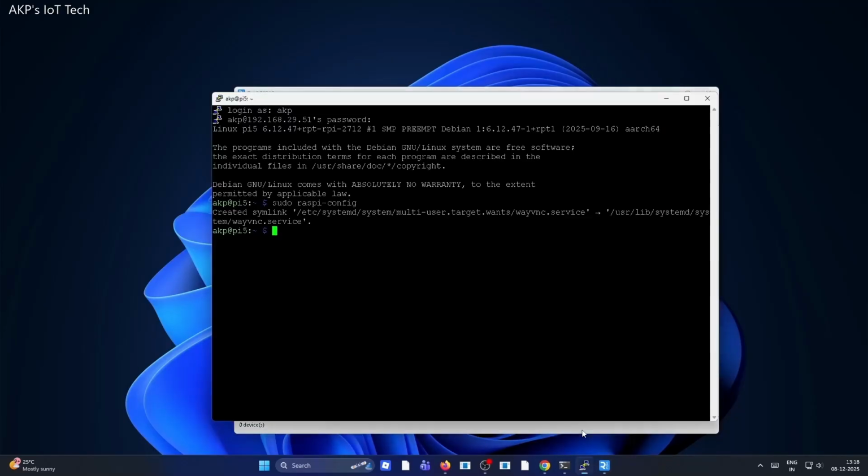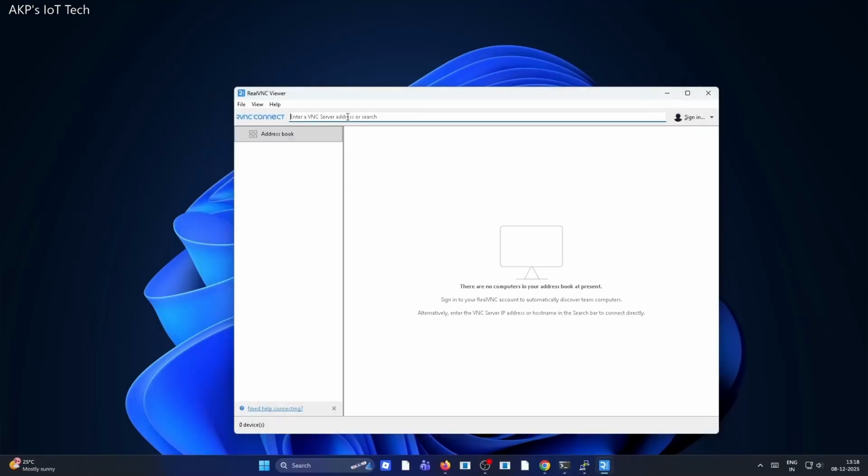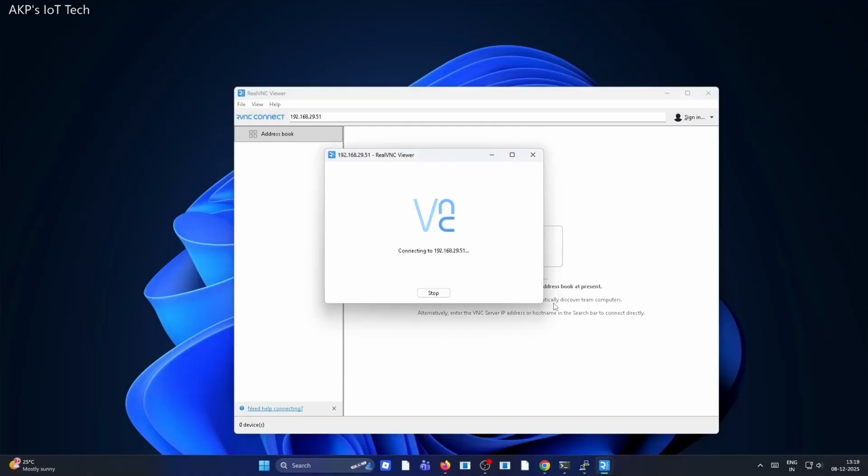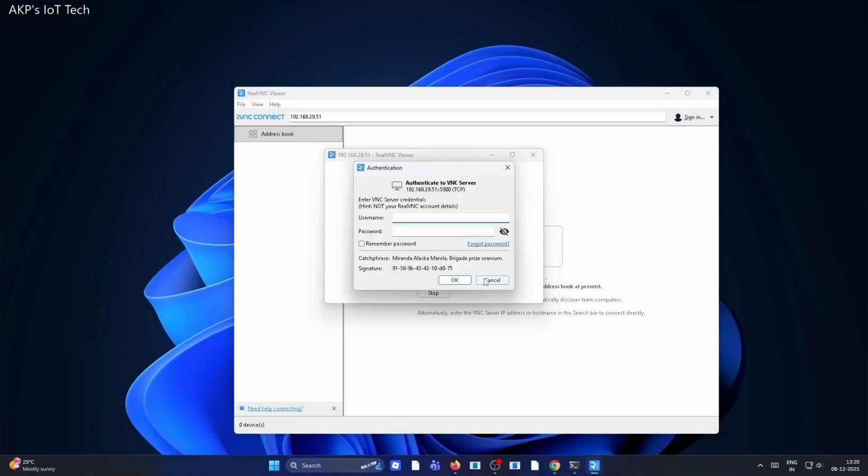And do you remember the IP? If not, let's go to PuTTY, or you can copy it from the CMD. Here it's 192.168.29.59 and hit enter. Now here again it will ask for the username and password. The same username and password we have provided in Raspberry Pi Imager.